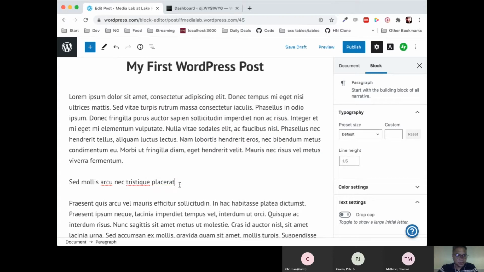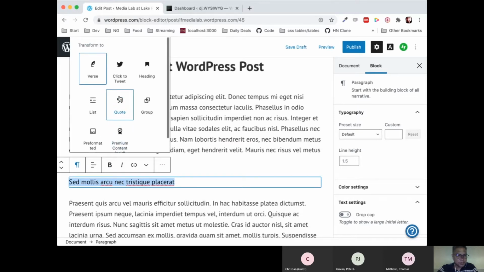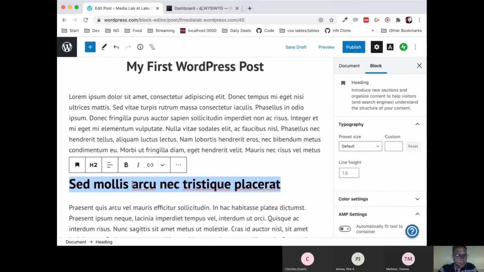Let's say that this is a subheader. And so we are going to choose this as a heading. And then you can see that this box changed here and it says H2, and you have the different hierarchies of the different headers from H2, H3 down to H6. And if you didn't know some web design, the most important header is H1, and it goes down the hierarchy to H6. So it's just something to keep in mind.